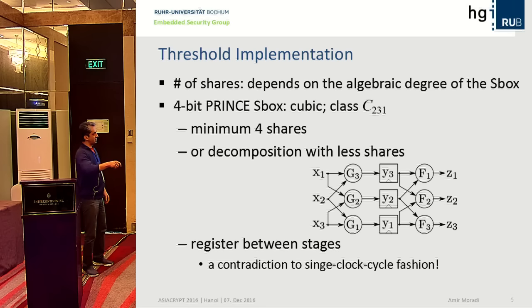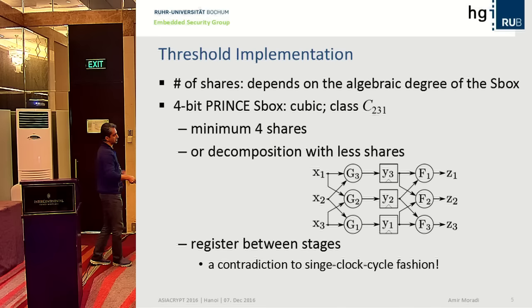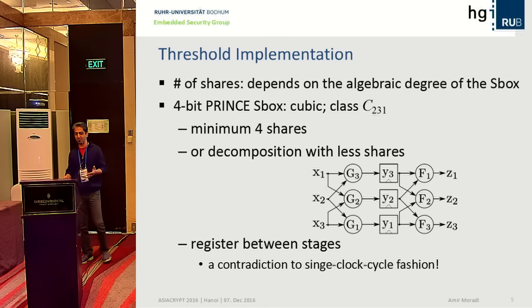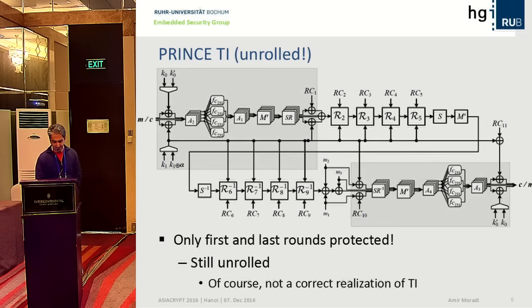A bit more about this, we come back to this concept a bit later, but just imagine that this implements the S-box, let's say X and Z, where X is the input of the S-box and Z is the output of the S-box. I represent X with 3 shares in a way that if I XOR all these 3, I get X, and if I XOR all the output shares, I get Z. This is a Boolean sharing here, and another Boolean sharing of the output. There are a couple of properties that the TI should fulfill if the implementation is correct. We come back to this later.